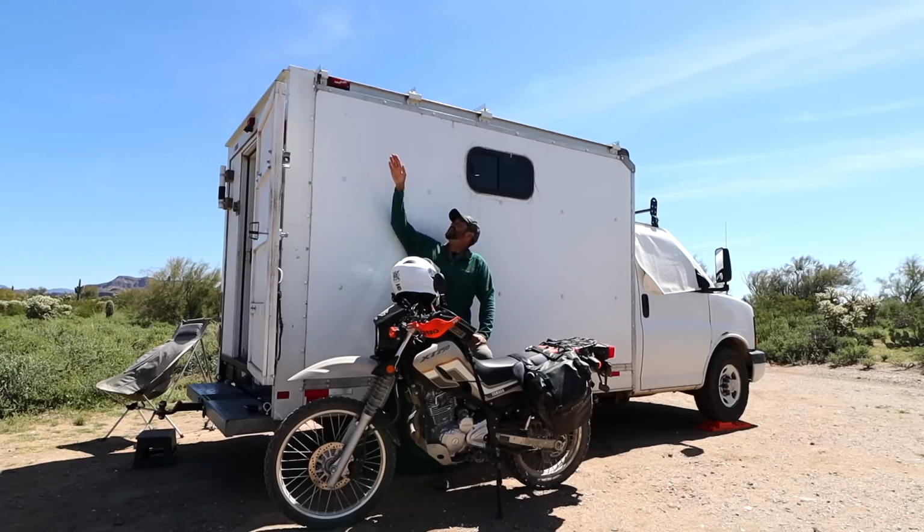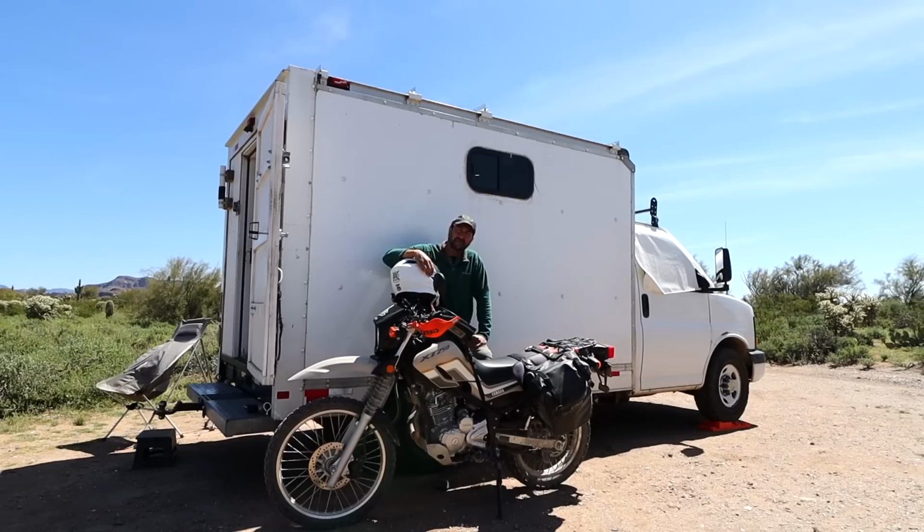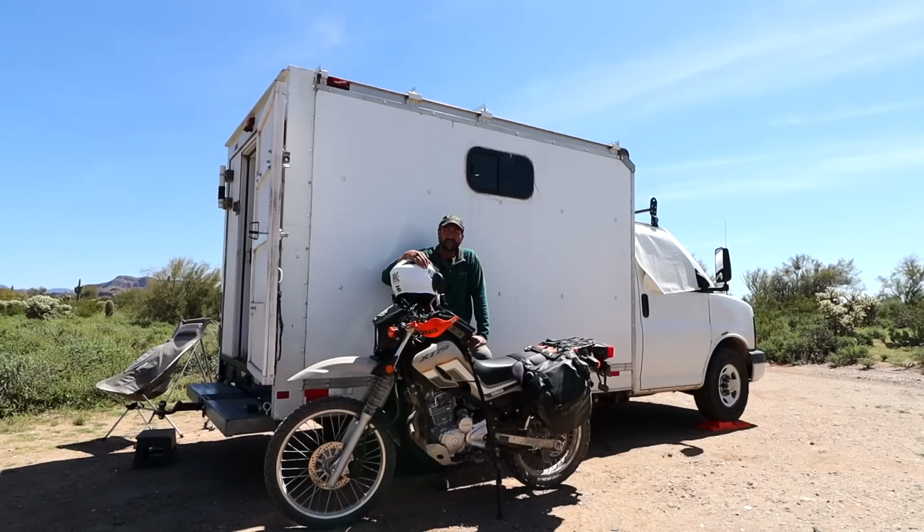As far as the height, of course, it's a little bit higher than the Chevy G20 with the mid raised roof. But there have been very few places I go where vertical or height clearance is an issue. Even in heavily forested areas, most of the dirt roads, bigger trucks go down, and it's just smooth sailing. So I've really not noticed any limitations with this box van. It has very good ground clearance. I put some good heavy-duty off-road tires on it, and it's really proved to be a perfect little platform for me.